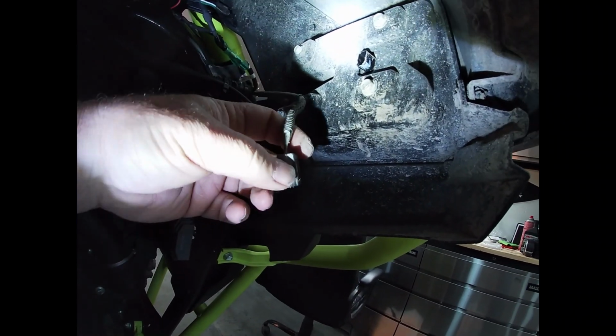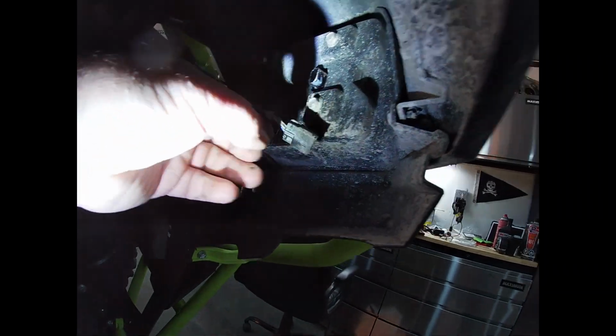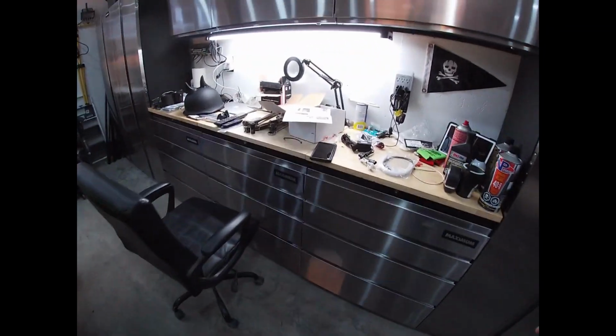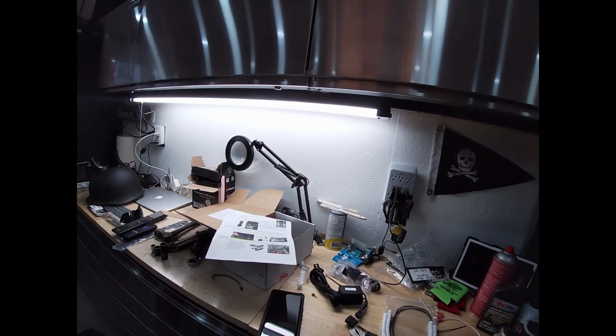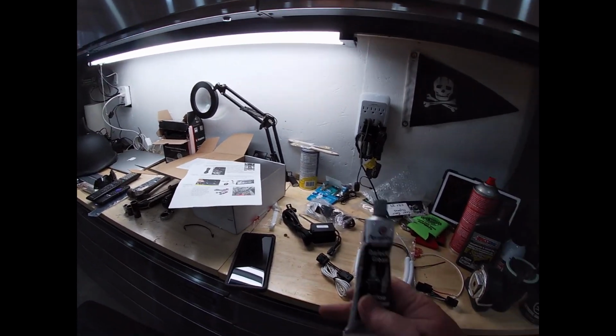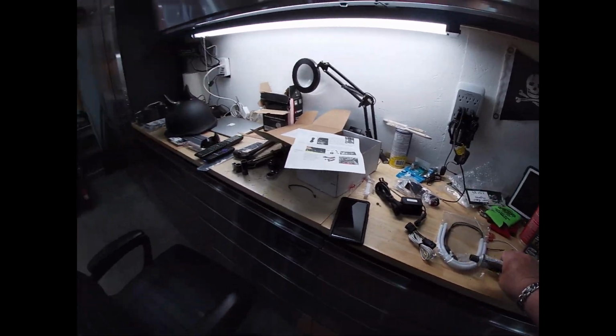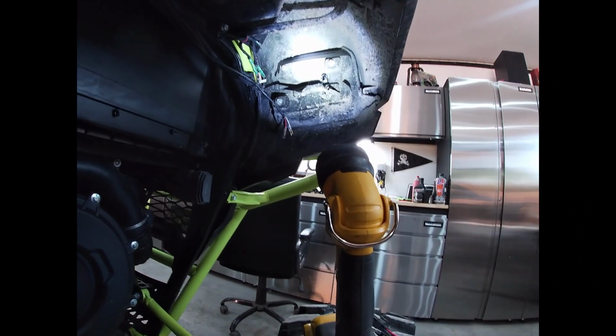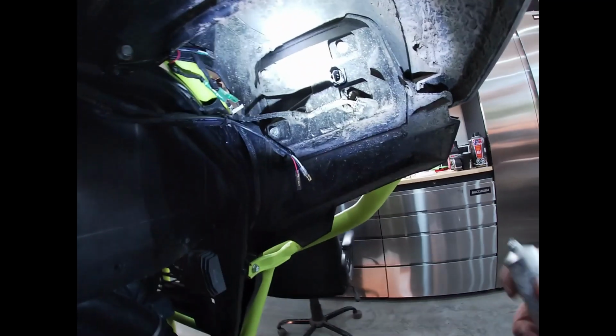Okay, pushes. It's got a latch there, you push it. Now, I don't really like how dirty that is. So, I'm going to use some Permatex dielectric grease. Let's keep this as clean as we can, because it sees a lot of crap. There we go. Let's just mush some in there.